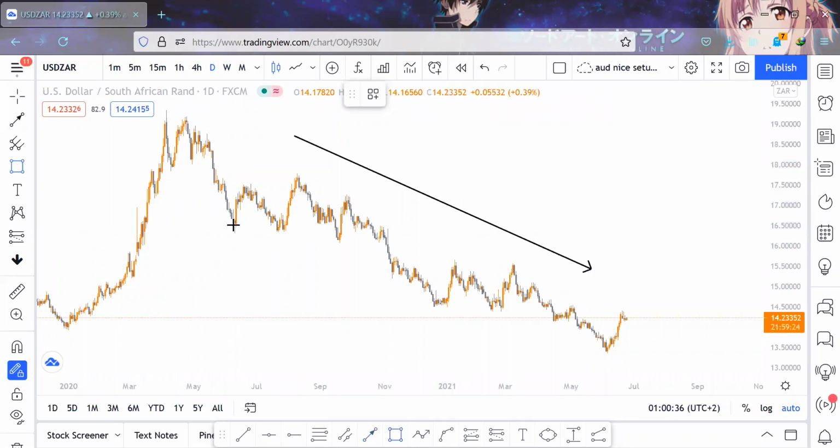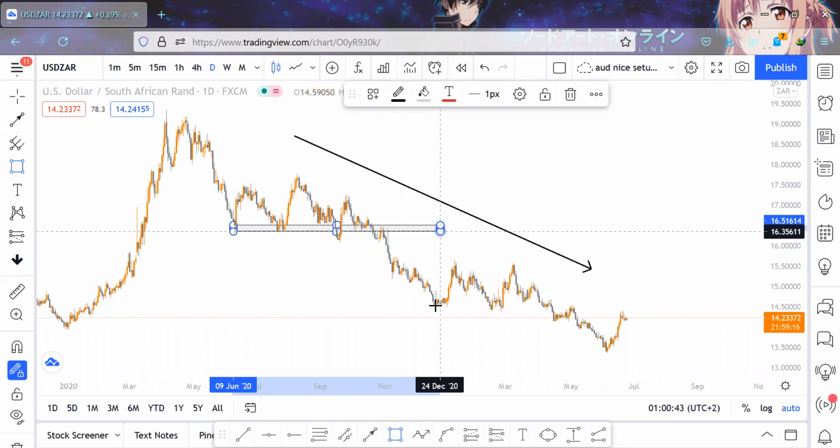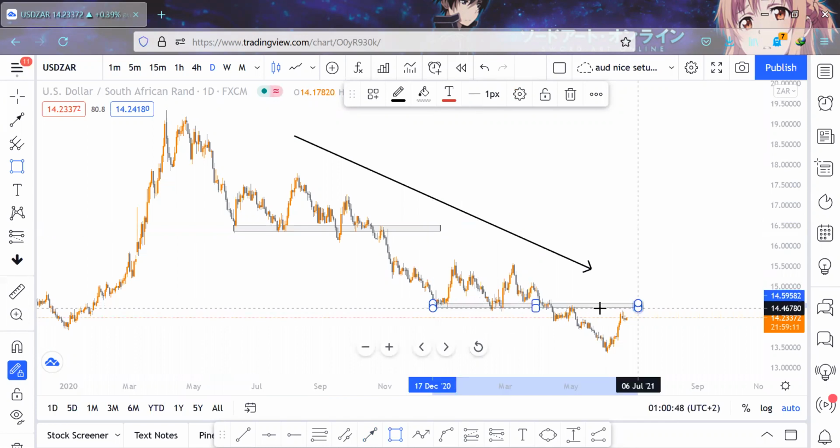Now, what we need to do is identify key levels in the market, which will help us to see whether the market is at a level which is tradable and also profitable, right? We had this low here, which was broken. The market then proceeded to forming a new low here, right?